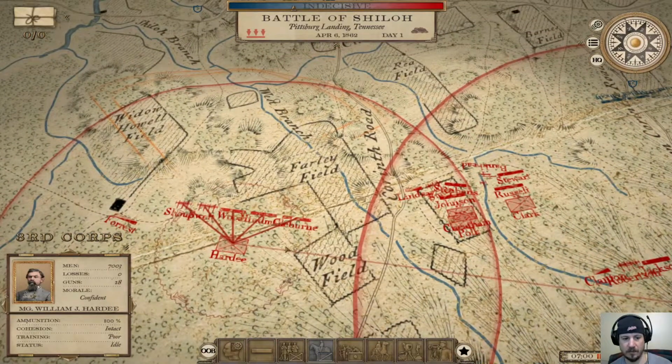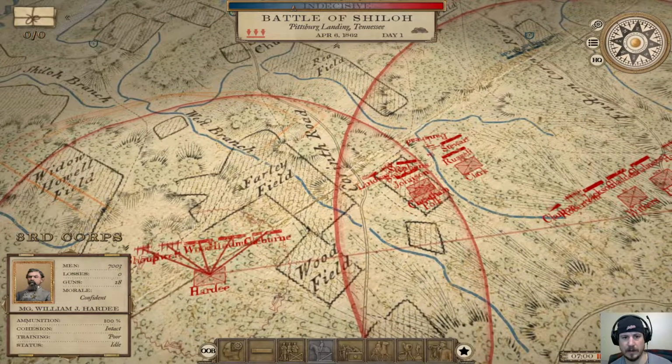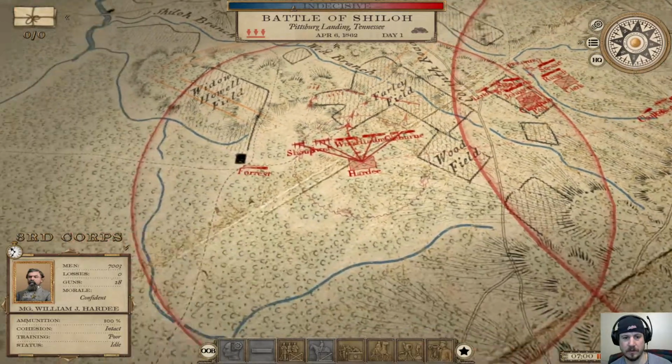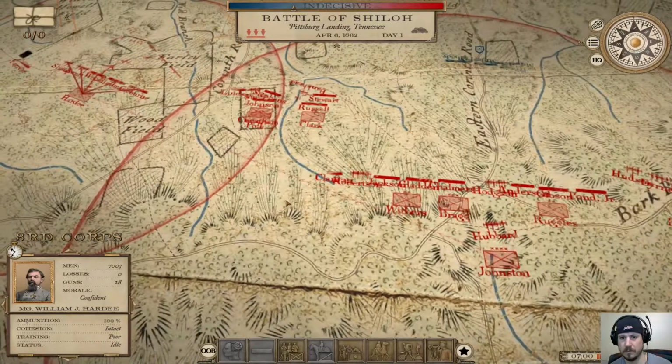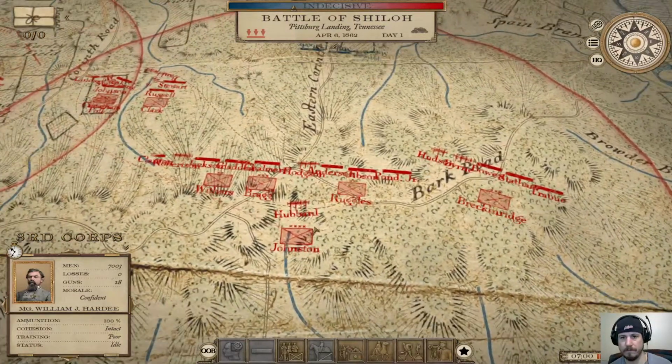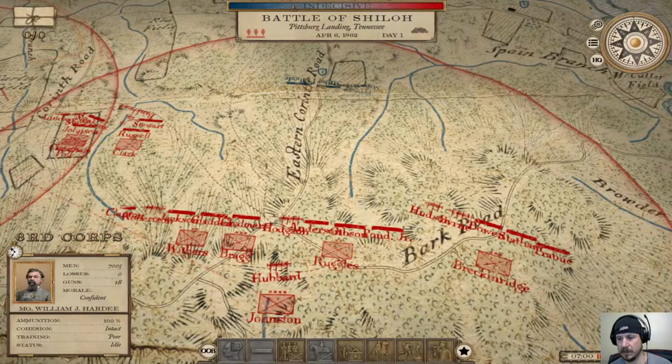Then we have Hardee over here and his corps. We'll situate him across the west branch in support. And why don't we get the battle started?